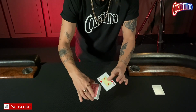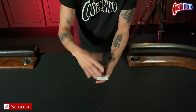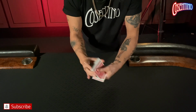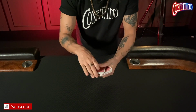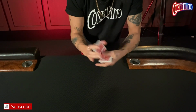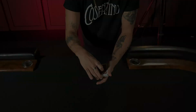What's really interesting, if I place the top card back on top, the two, and I place another card, the six, on the bottom, you will see that they actually change positions. So what I mean is this, the top card gets pulled down, that's the two, and the rest of the pack is shuffled. As you make your way through the entire pack, you'll notice now that the bottom card, the indifferent card, will actually make its way to the top, look. With this technique, you're able to control two different cards.